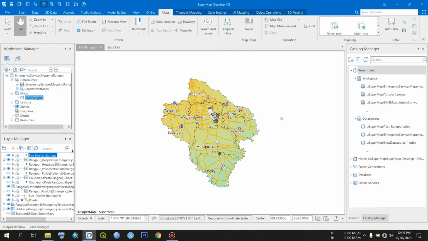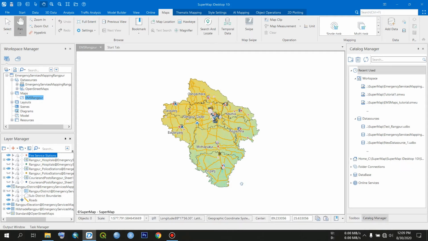Hello everyone and welcome. Today we will be using this map as our base map and we will try to put it in our development framework and make it an interactive map. So let's begin. To start, here we have completed our map.